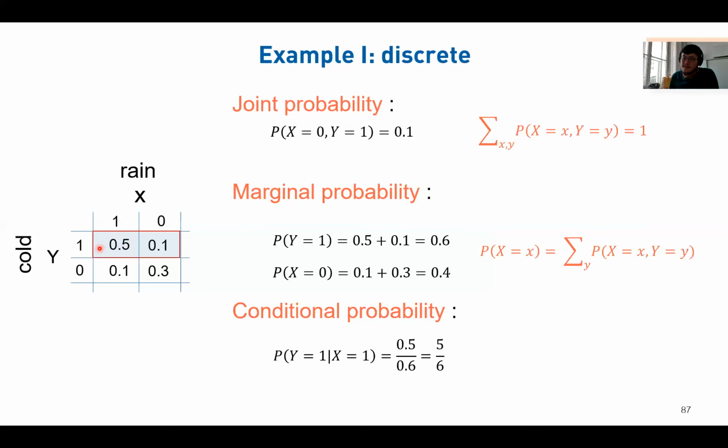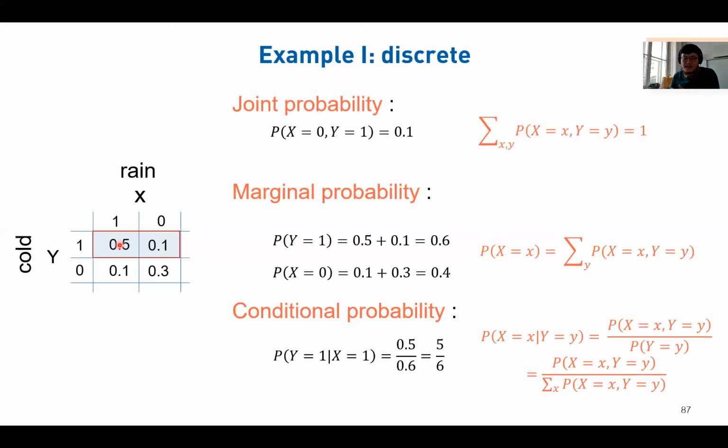So then that basically means what is the relative probability of this one as opposed to the entire sum of this column. So here we use 0.5 divided by the total sum of this column. Right, make sense? So that's the conditional probability. You have to fix this one first. So when x equals 1, we only look at this column, and then we go to this cell to calculate the conditional probability.